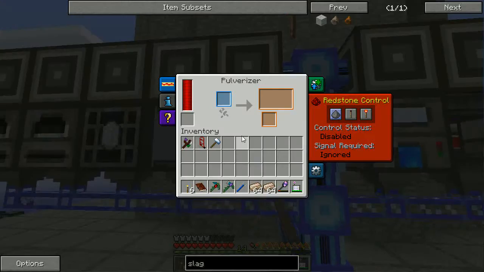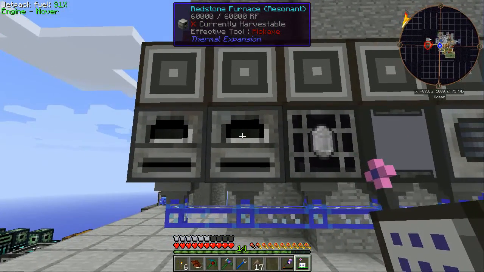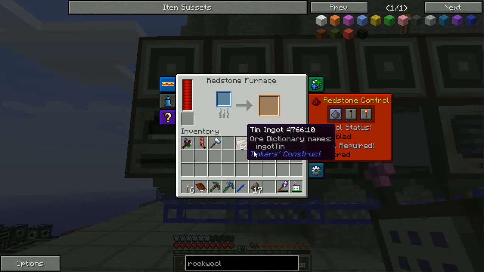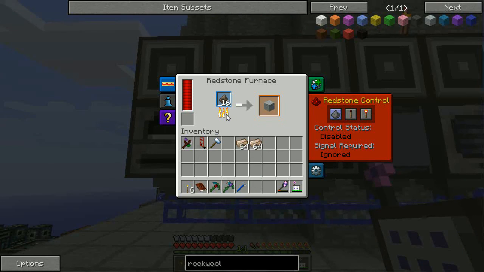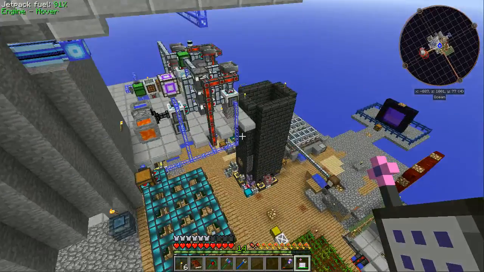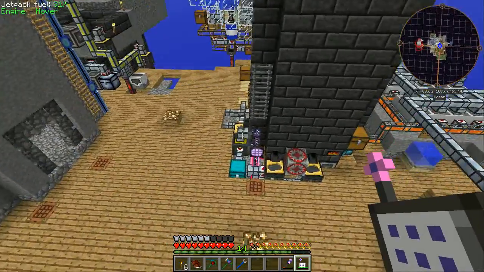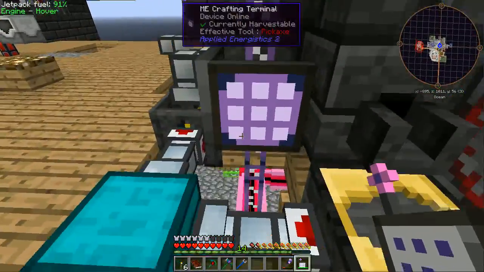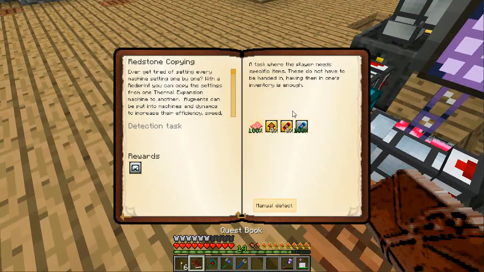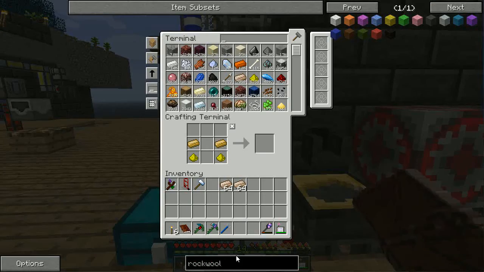Alright, great. Now we're in front of the redstone furnace. So let's take the slag and throw it into the furnace, and here it's producing light gray rock wool. So let's let that run and get absorbed by the ME system, and then finally head back over for that augment. So we are trying to make a stabilized frame and a flux modulation.